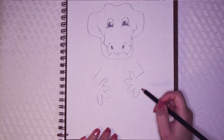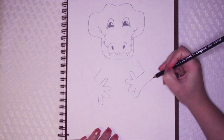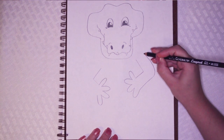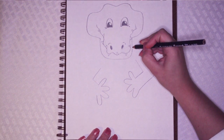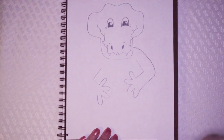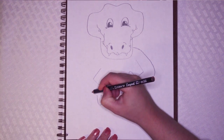Now we need to draw the outside. So we're going to start the same way. We're going to start with our L shape, but we're going to keep going up, and then when we get almost to his head, we're going to curve up a little bit to add in his shoulder. We'll do the same thing over here. So I'm going to find the end of my line. I'm going to start with my L shape.